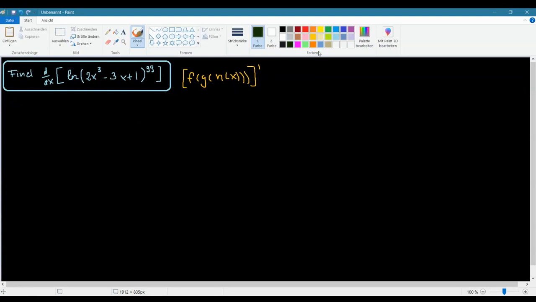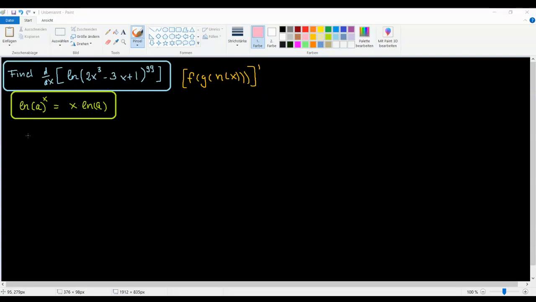What we really need to do, if we want to do this quickly, is remember the log rule of the exponents. We need to remember that ln a to the x is the exact same thing as x times ln a. You can just pull the exponent on the log argument down. So we're just going to pull down that 99, and that'll make it really fast.